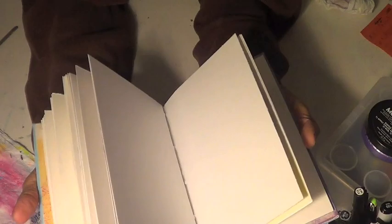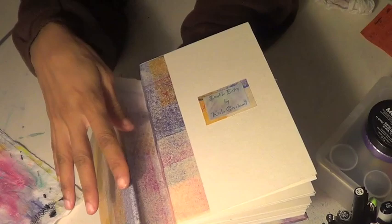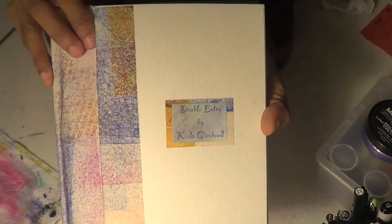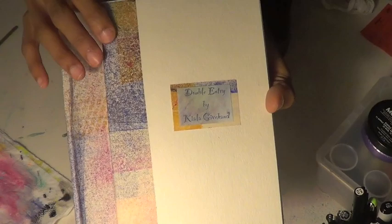Happy about recycling, repurposing this artwork here. These jelly plate prints, I think, fit beautifully here and on the edge, and then I followed it up here behind the title. So there'll be pictures of this book at the end here, and then again on the blog. I'm excited to jump into this. I'm going to do some journaling in it. I'm going to do obviously some visual documenting of my journey back to the mat. So I'll be talking a lot about that in 2014 as well.